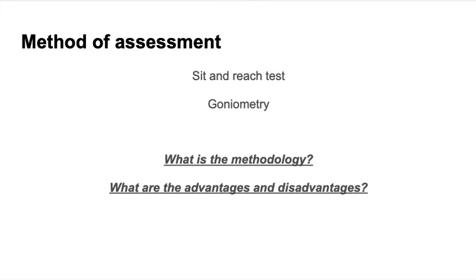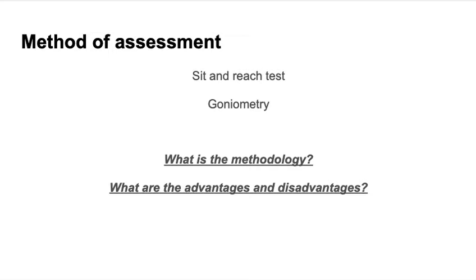If we look at method of assessment, again, they're quite simple. The sit and reach test, people are generally familiar with. We need to know the methodology, so just have a look up about how you actually perform the test. Goniometry is slightly more tricky, because goniometry would use a protractor, and we can measure the flexibility of every single joint, which is clearly an advantage to that test. A sit and reach test will give you flexibility of the lower back and hamstring, whereas with goniometry, you can measure every single joint on both sides, so it gives you a much wider gauge.